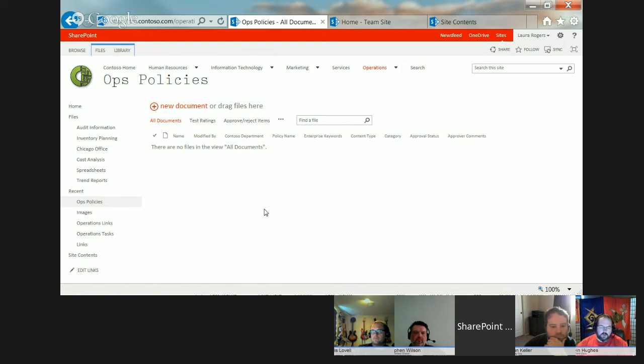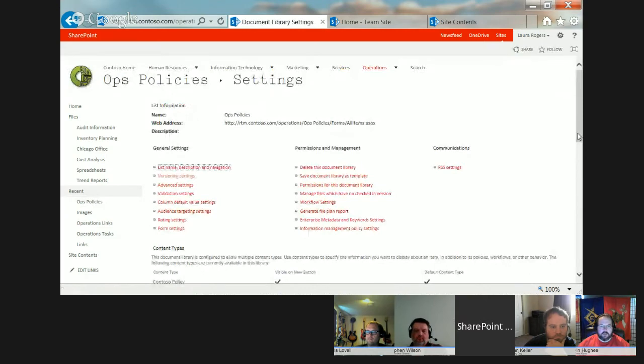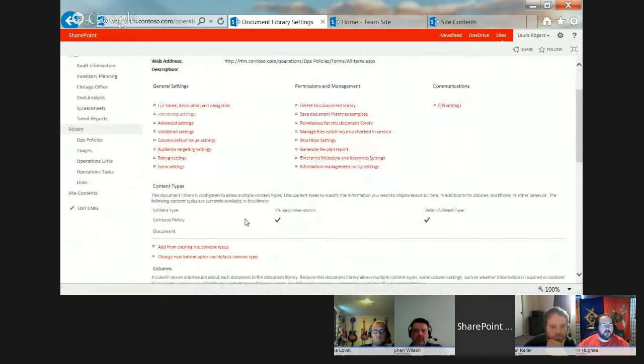So in this case, let's go look. See, most libraries out of the box use just that generic documents content type. But if you create a content type and you have all the columns and information and required fields and things in the content type, then you can make the changes in one central location. So let's go look. This is actually the copy that I made of my library using that template, and the template doesn't even exist anymore. But look at this. In my library, I had created, and we've done a couple of other Power Hours about content types and what they are and how to create them, so I didn't want to go too much into the nitty-gritty of that.